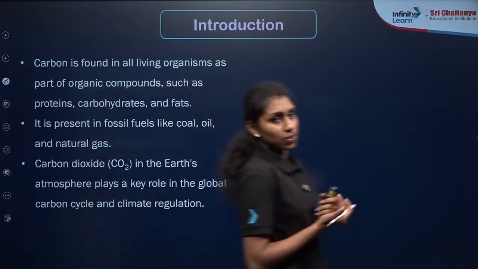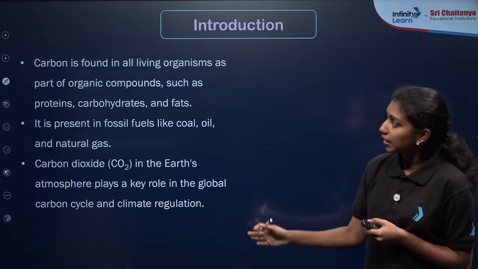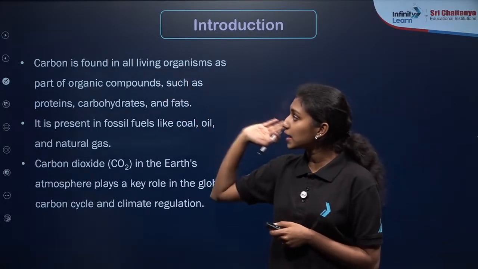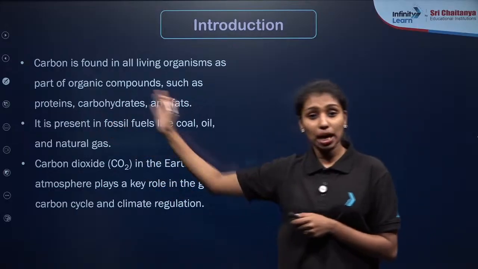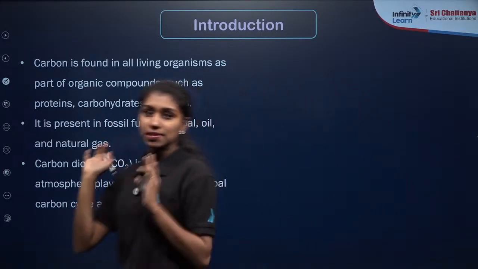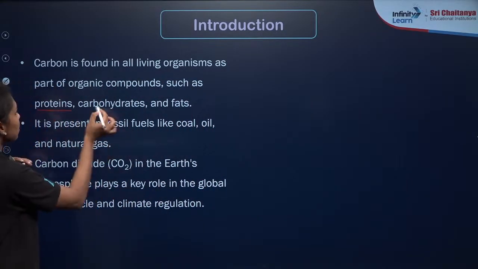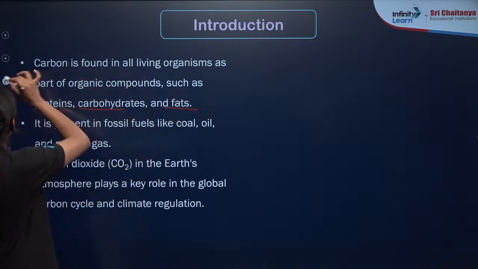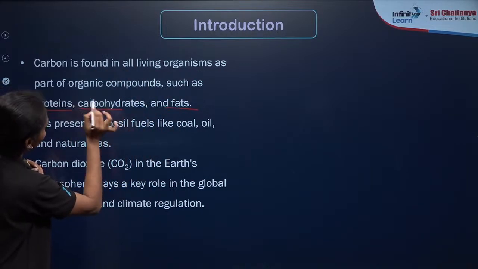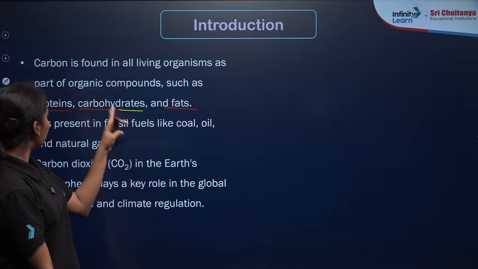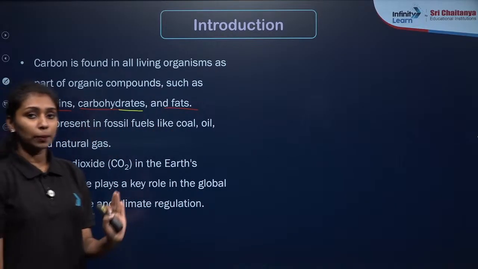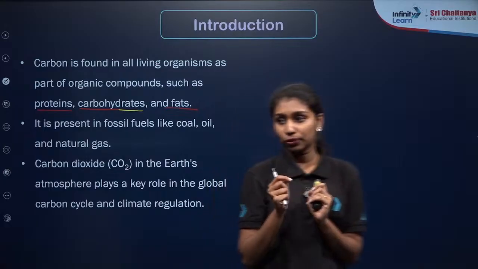Now, why carbon is so important? These are some points given here. Carbon is found in all the living organisms such as part of organic compounds, right? As we already know about the proteins, carbohydrates. I hope you must have studied in the biology classes, right? Proteins, carbohydrates and fats, in which the major constituent or the component is the carbon, right? In the case of carbohydrates, proteins and fats, we can see carbon. So, carbon is very important in our daily life, right?